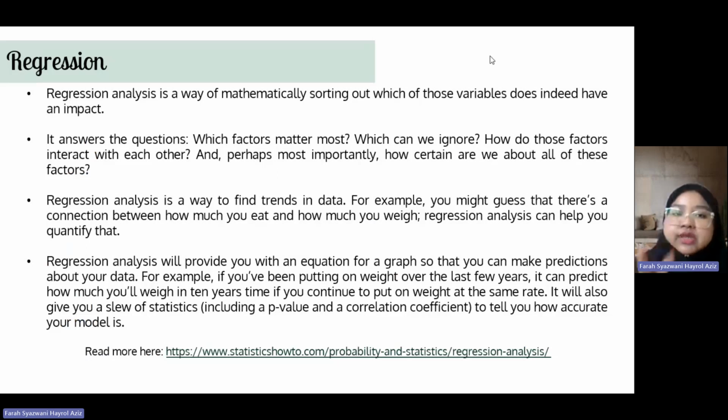Regression analysis is a way to find trends in data. For example, you might guess that there's a connection between how much you eat and how much you weigh. Regression analysis can help you to quantify that. It will provide you with an equation for a graph so that you can make predictions about your data. For example, if you've been putting on weight over the last few years, it can predict how much you will weigh in 10 years' time if you continue to put on weight at the same rate.